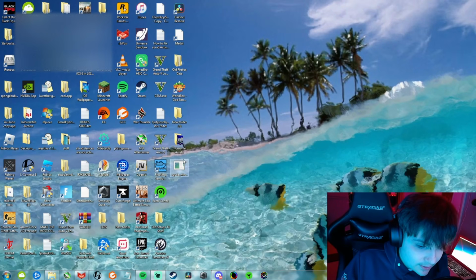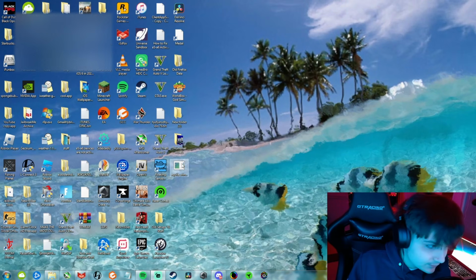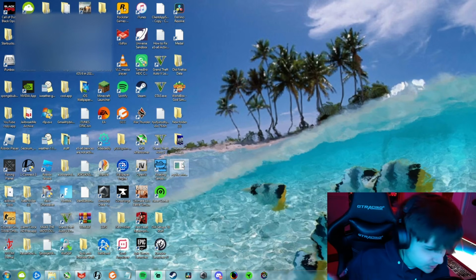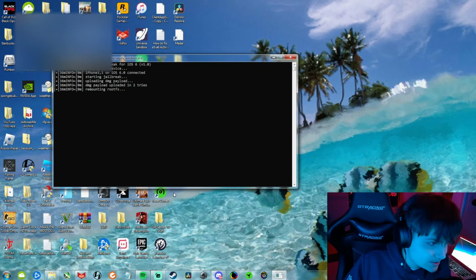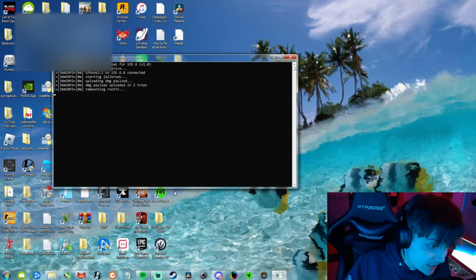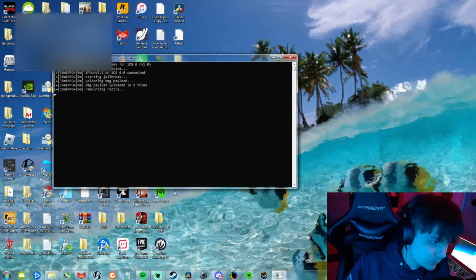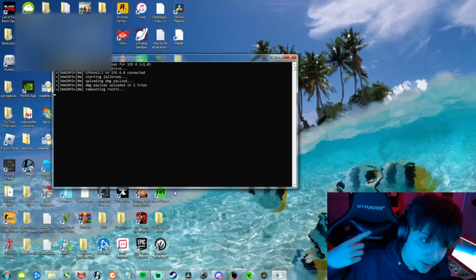So as you can see, here it is right here. All you have to do, if you're on Windows or Mac, after you've extracted it on Mac, of course, is just run it. And it's now going to attempt to jailbreak your device. It is basically the simplest jailbreak by far, and it works on modern systems, which is very nice about this jailbreak.